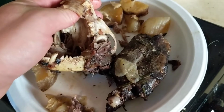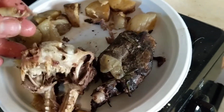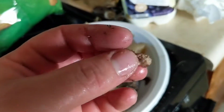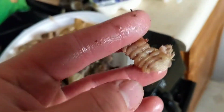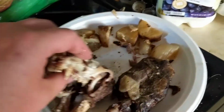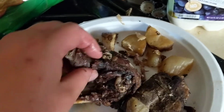And I'm going to be keeping this skull after I eat all the meat off of it. There's the cartilage off the roof of the mouth. And I'll give it to my puppers. She likes it when I cook. She gets some good stuff.